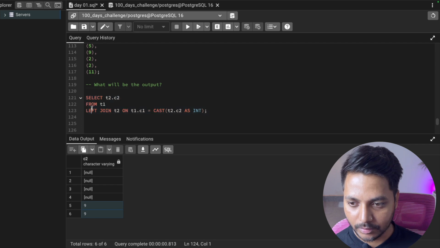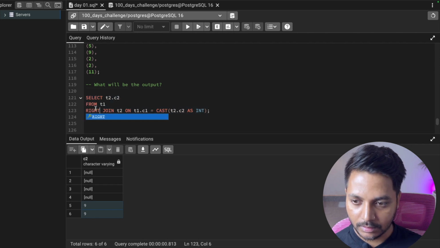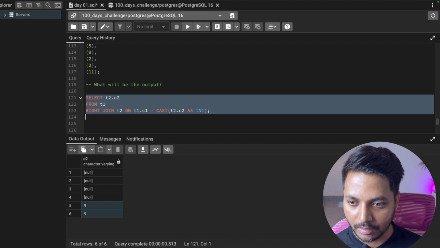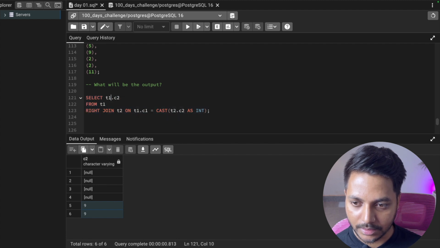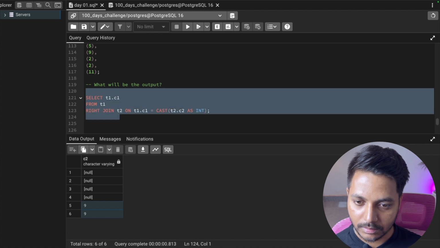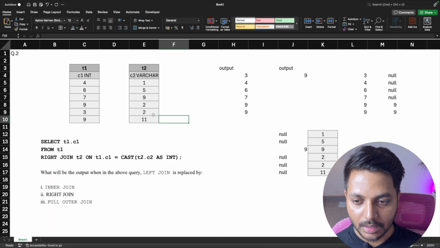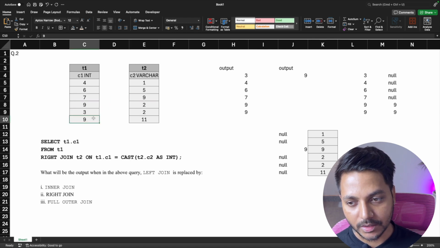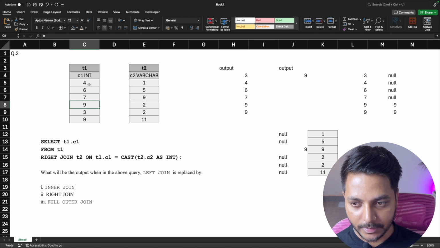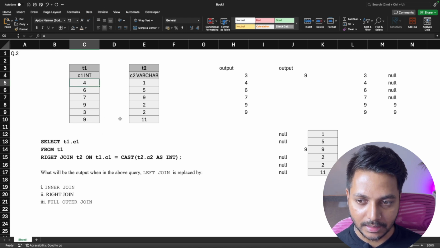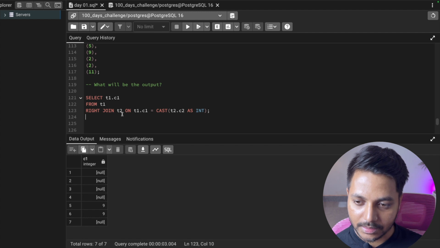Now let's try to do it here. So it's going to be a right join, and let me run this query. Now I just need table 1, column 1. Let's see. So we'll have 2 nines, and the rest of the values will be nulls. Why we're having 2 nines is because this 9 and this 9 match, right? Similarly this 9 will also match with this 9, so we will have both the 9s from this table, and null in the rest of the numbers. Okay, this is how the output looks.